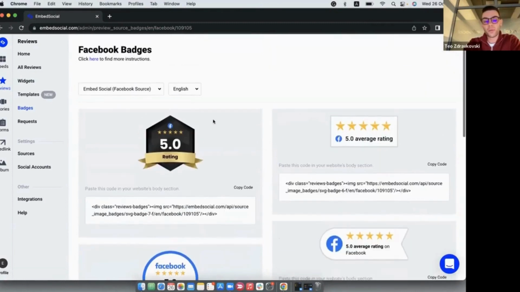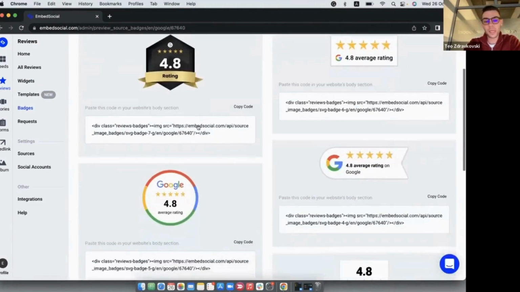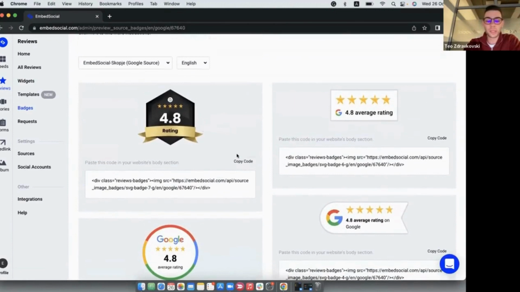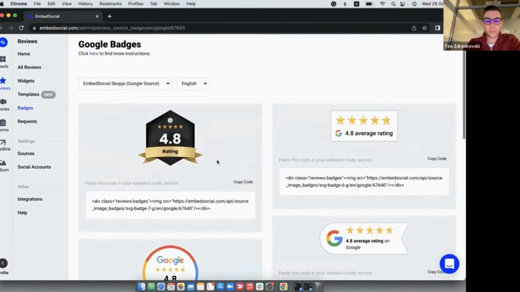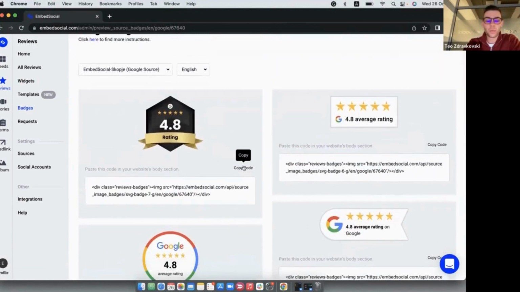This is from our connected Facebook page, and it will show the real rating that you have. The same goes for Google. The process of embedding is similar to the widgets. You just need to copy the code and paste it anywhere into the body section of the website, and the badge will show up there.